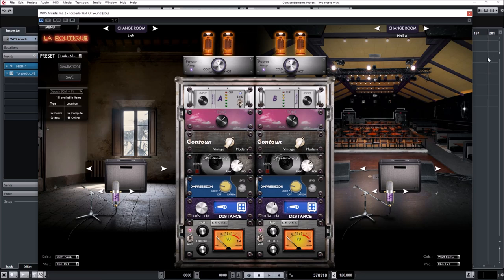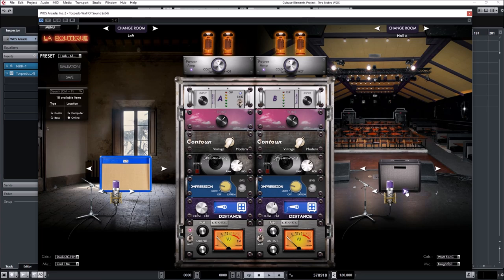So as you can see, you can make this a full stereo setup, starting with the cabinet and microphone section. You see I'm switching between the cabinets that I own, which is a decent selection as is. And then you have the corresponding microphones for each. As we go through here, you'll notice that between the two cabs I have selected on the left and right, they're not actually going to correspond 100%.